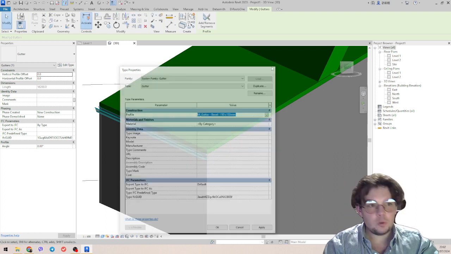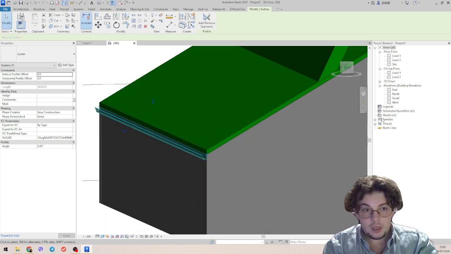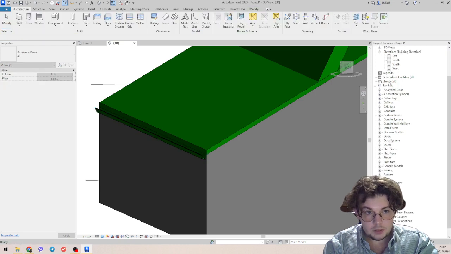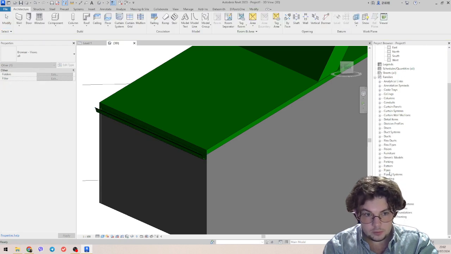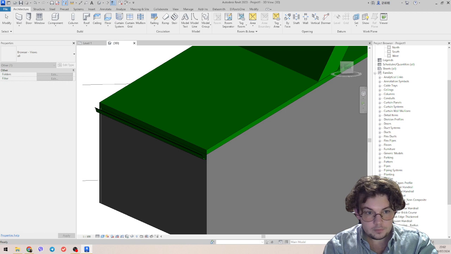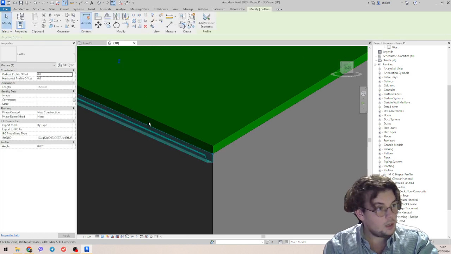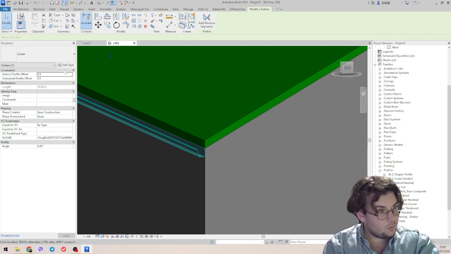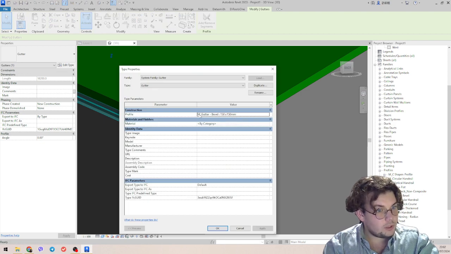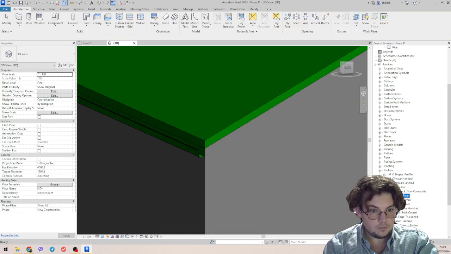And actually you can manage all your families in this tab in the project browser. So actually you would have this sort of profiles, and you can adjust them. Like if we go to this one, let's check the gutter beaver, so this one.